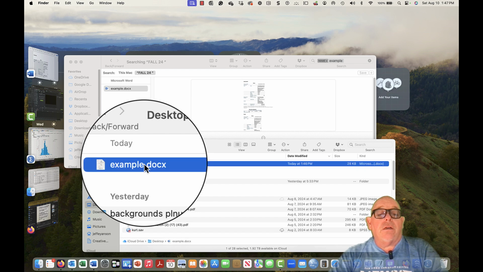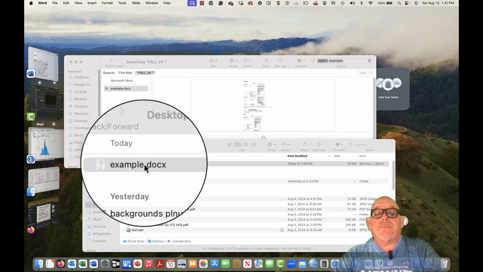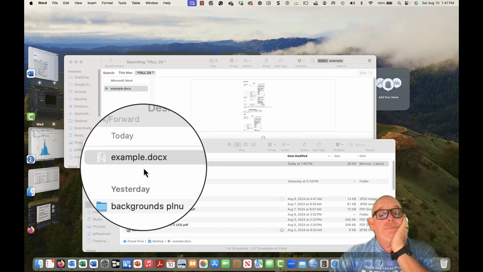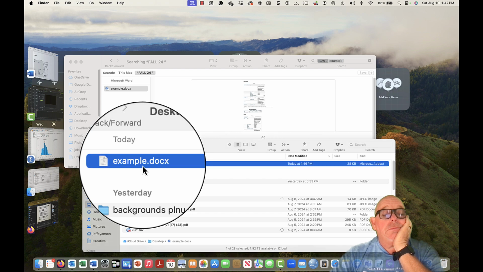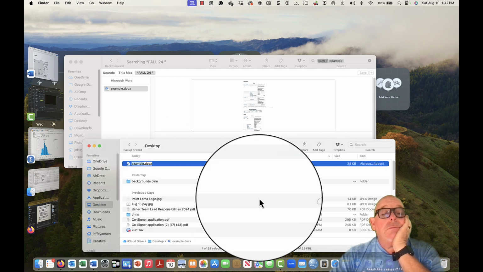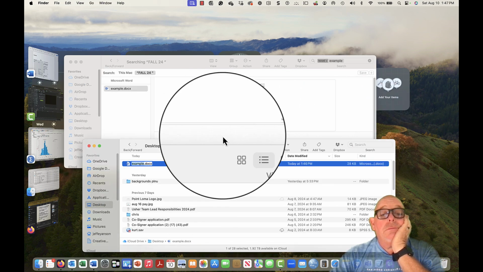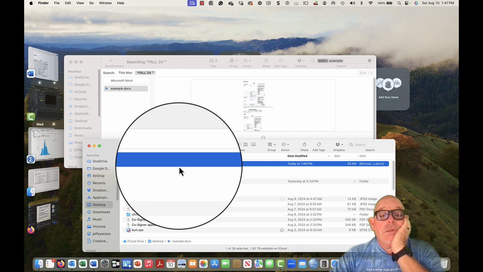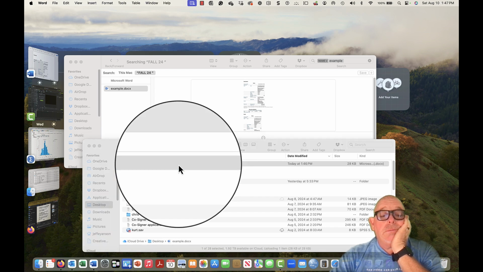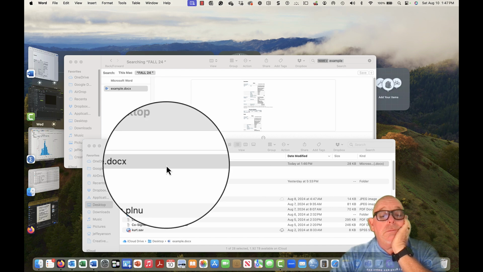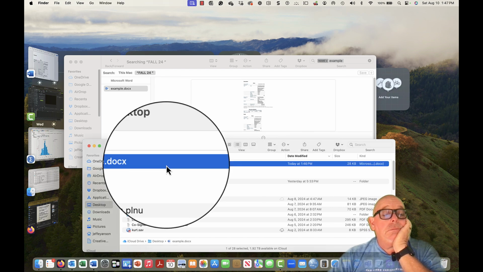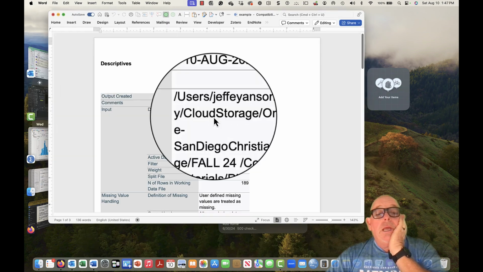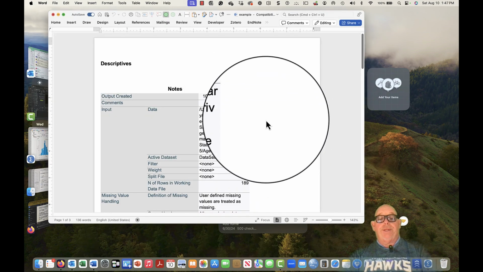There it is right there. I'm going to open it. And then here it is in Word.